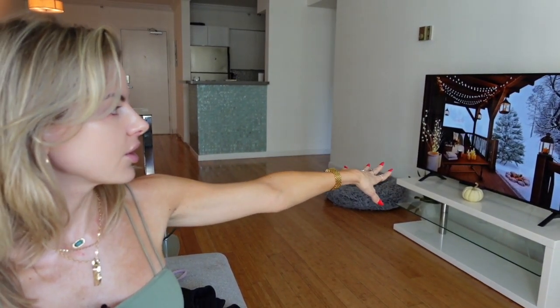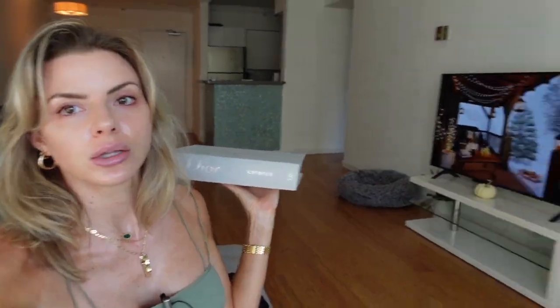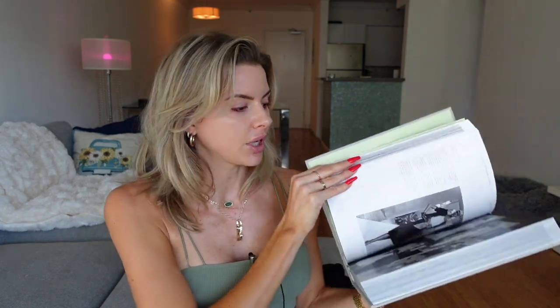Next is a home decor item — I love fashion books. I have small spaces, like under my coffee table, where I didn't know what to put. I decided to invest in one of these fashion books. I love this Dior one because I feel like everyone has the Chanel one, which I'll probably buy as well, but this Dior one is very classy and neutral monochromatic. It meshed with the look of this area. It's very good quality, very heavy, and it has actual readable pages inside — not fake or blank pages just for decor.